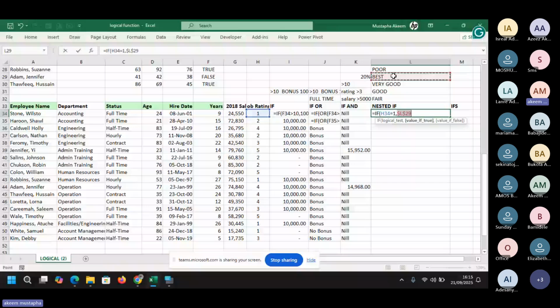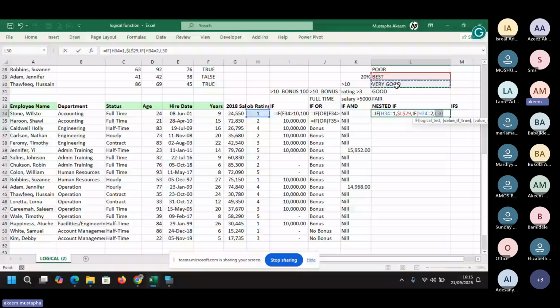Then we start again. If this same number equals to 2, comma, it should be very good. Then remember to put it in F4, that is absolute reference, dollar, dollar, dollar.